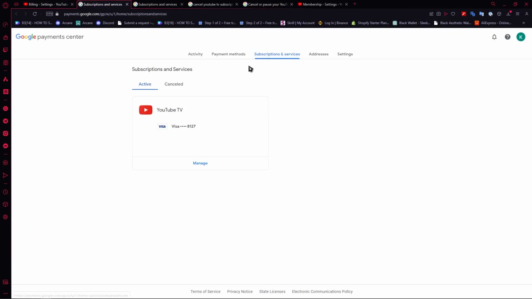Once you click on this one, you will be redirected to this page, and you can see your subscriptions and so on, your active and canceled subscriptions. But in your case, you would need to verify first that it's you using your account, so you would need some verification from your SIM or maybe from your backup email address.